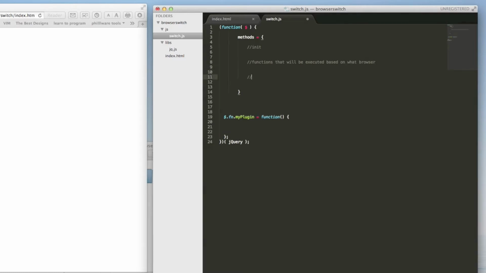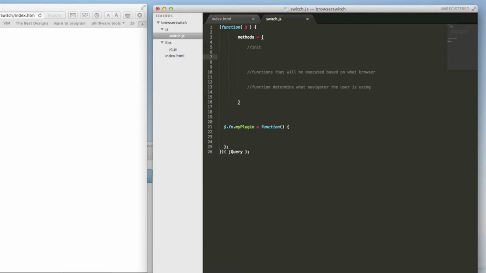And here we're going to have a function, or method, you can call it a method when it's inside a class or object, that determines what browser, or navigator, we should say, the user is using. I'll show you, we're going to use a regular expression to do that.